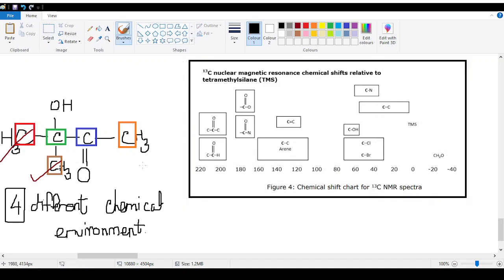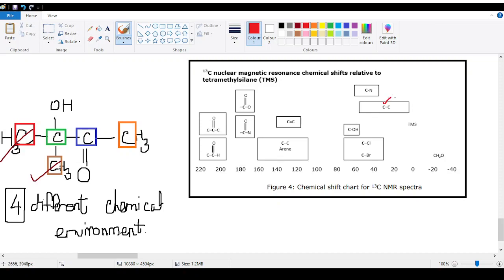Now let's try to make sense of the graph that we have got. Now consider the two carbon atoms, the CH3, CH3, those the red color and the brown colored ones. Those two carbon atoms are mainly joined to a carbon atom, right? They have a similar chemical environment because they're both joined to the carbon atom, the green colored one. Now in this table here, can you find the chemical shift value for a carbon joined to a carbon?